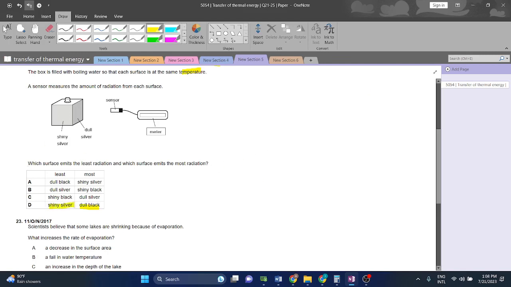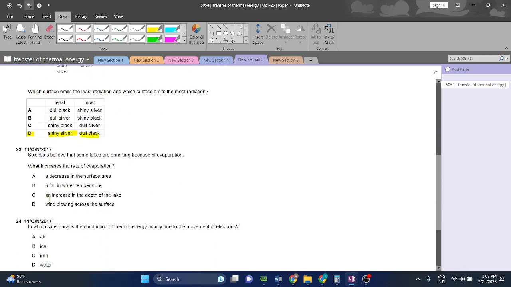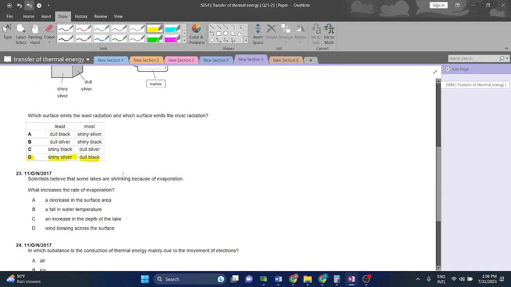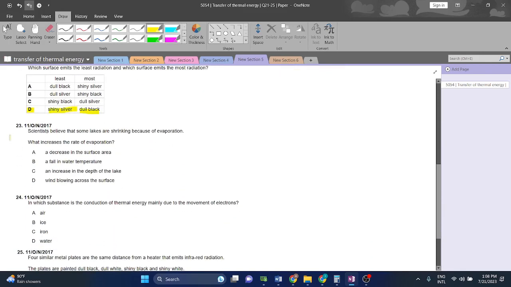And for the least, shiny silver, because first of all it is shiny, and second of all it is silver. It is comparatively less dark than black, because the darker the color is, the more it will emit, right? So let's move on.